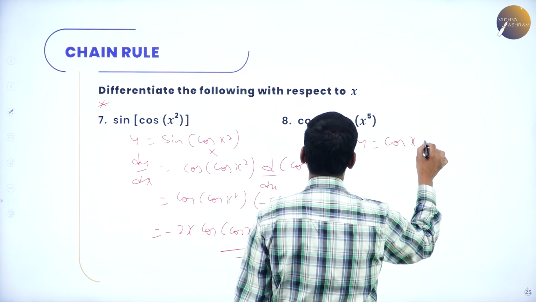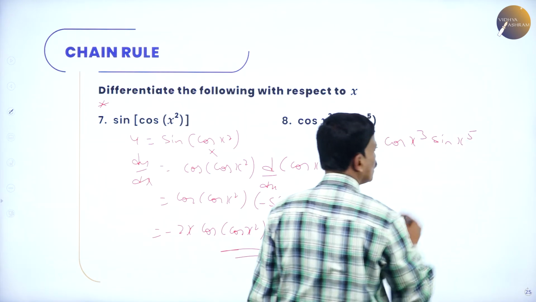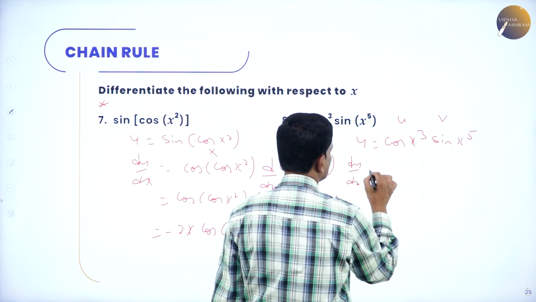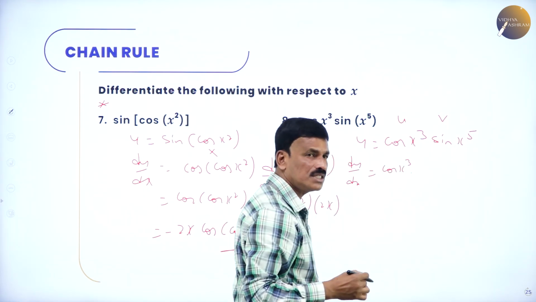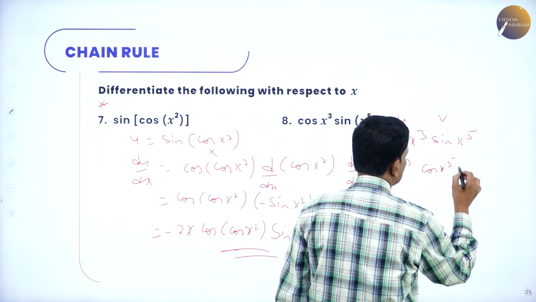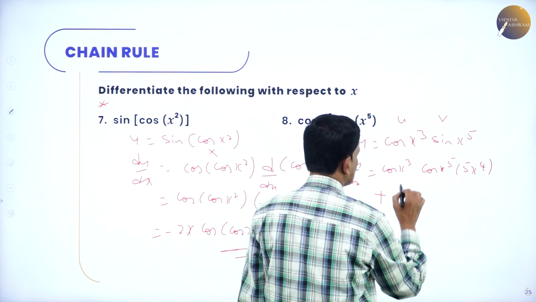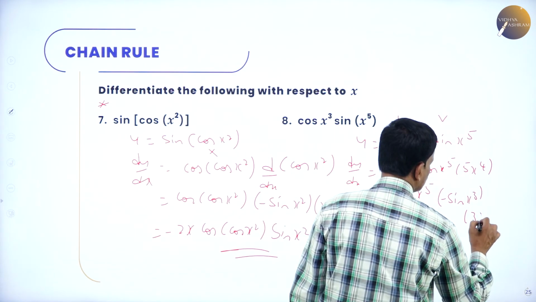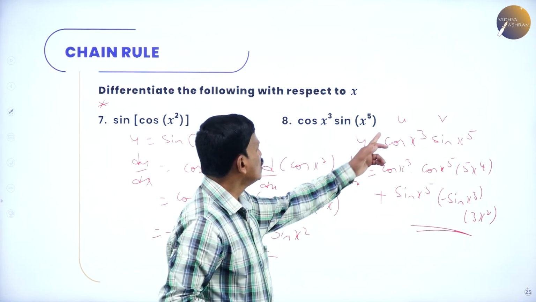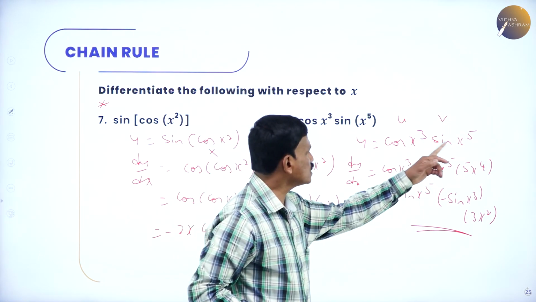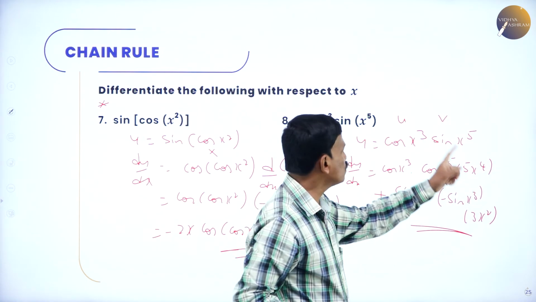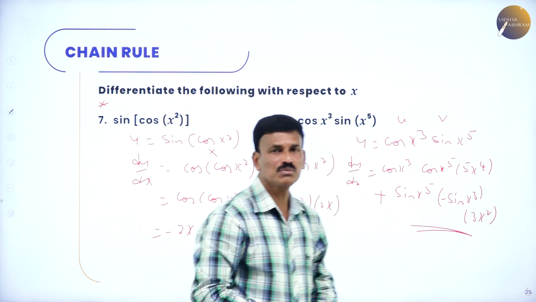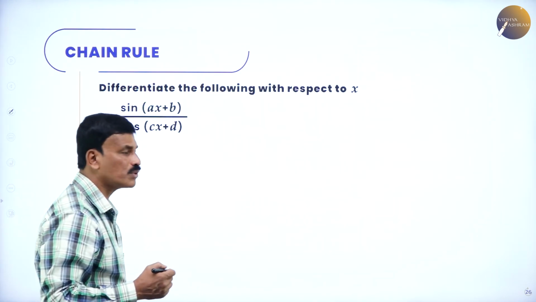Okay. Now let us come to this. y is equal to cos of x cube into sin of x to the power of 5. So this can be differentiated using the UV method, product rule. First function into second function. dy/dx is equal to first function into, if you differentiate this, differentiation of sin is cos x to the power of 5 into 5x raised to 4, plus second function sin x raised to 5 into d/dx of cos, which is minus sin x cube, into differentiation of x cube, which is 3x square. That's it. See here, cos x cube into differentiation of sin is cos x raised to 5 into d/dx of x raised to 5 is 5x cube, plus second function sin x raised to 5 into differentiation of cos is minus sin x cube into d/dx of x cube is 3x square. That's all, product rule.